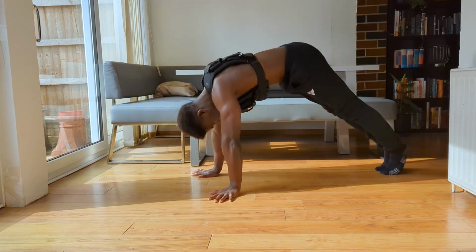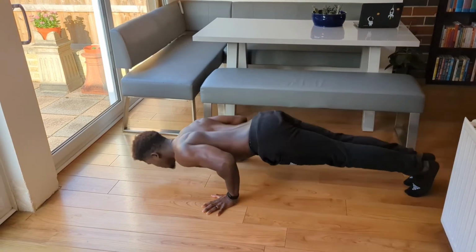As far as Hindu push-ups go, I am a big fan of this exercise. It blurs the line between vertical and horizontal pressing.